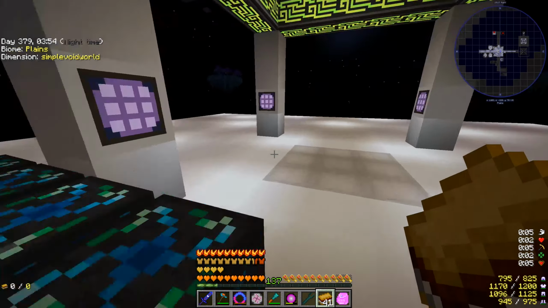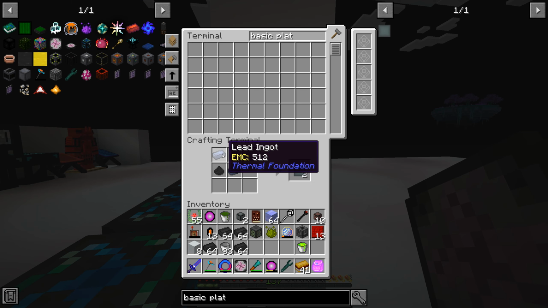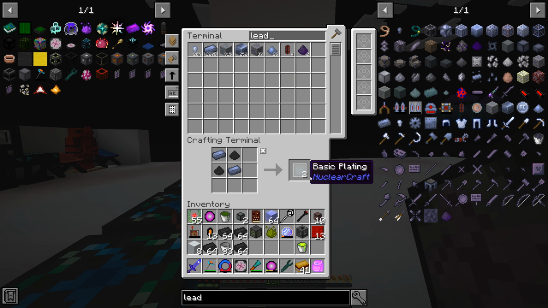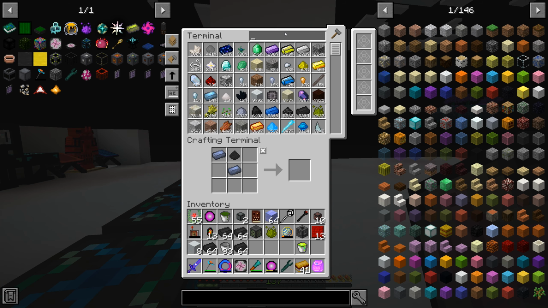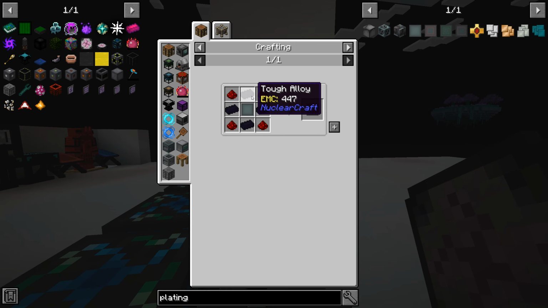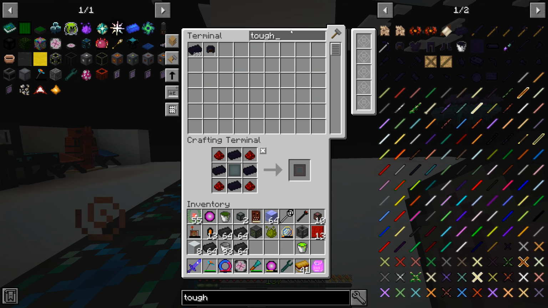So we can't get it done because we can't do EMC. We're going to have to make the basic plating manually. So basic plating. Yeah, so do I have enough lead for this? How much lead is in the system? Lots. Okay, let's just convert all this into basic plating. And basic plating is going to be made into the more advanced kind. And that is using tough alloy. How much tough alloy do I have? Ooh, probably enough. Yeah. And we already have one spare.